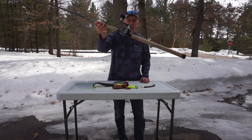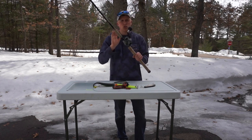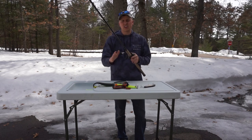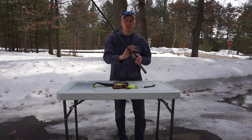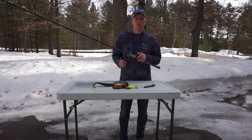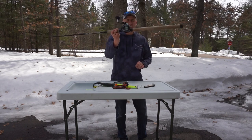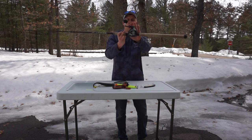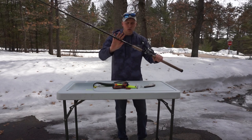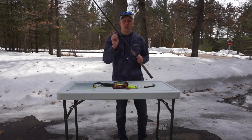I pair that up with a 6.3 Daiwa Lexa 400 — a little bit quicker pickup than the 6.2. You could even go up to 7.1. The power knobs give me those quick rips I need. I love the 7'10" when fishing by myself — it gives me those quick snaps needed to get a glider going back and forth, quick hard rips for bobbies, and even those Medusas. Can't go wrong with the Daiwa Lexa 400 at 6.3, or even up to 7.1, paired with heavy style rods for these kinds of baits.